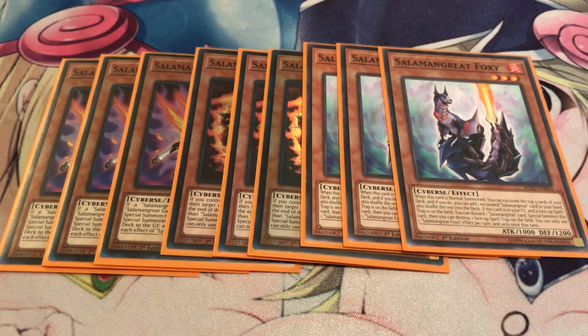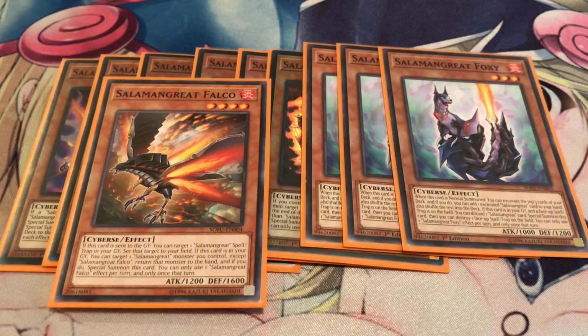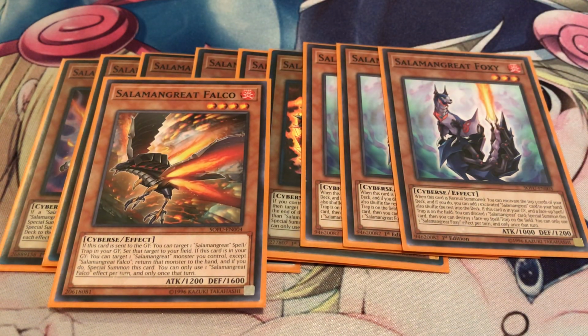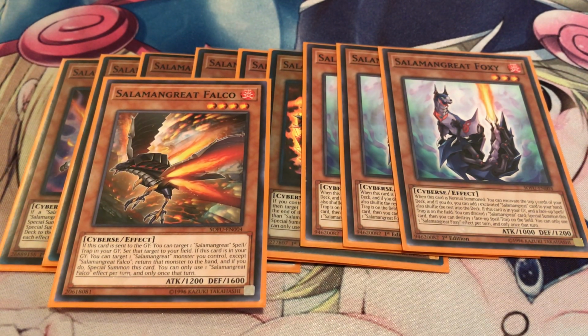Alright, so next up for the 1-ofs, playing 1 Falco. If it's sent to the graveyard, you can reset any Salamangreat spell or trap from your grave back to your side of the field. And it also has a summoning effect where if you target 1 Salamangreat monster you control, bounce it back to your hand, and you can special summon this card for free.